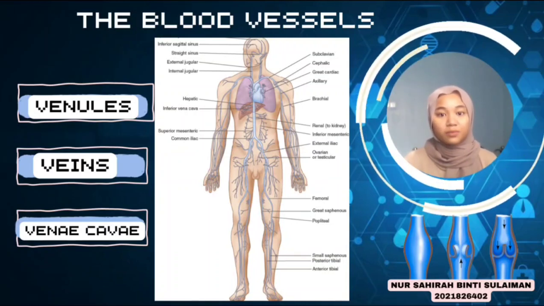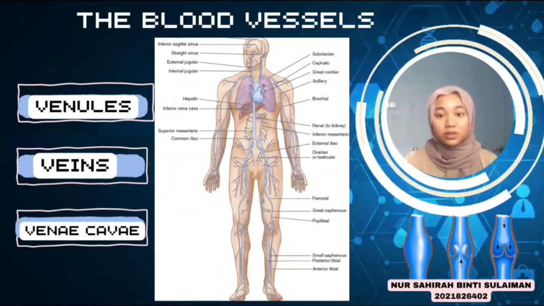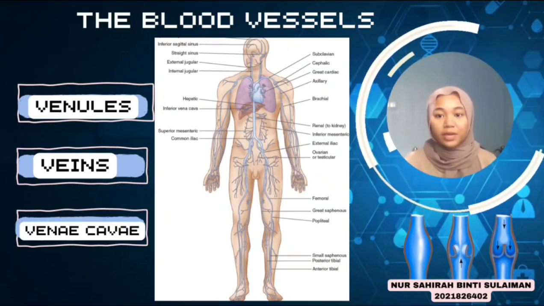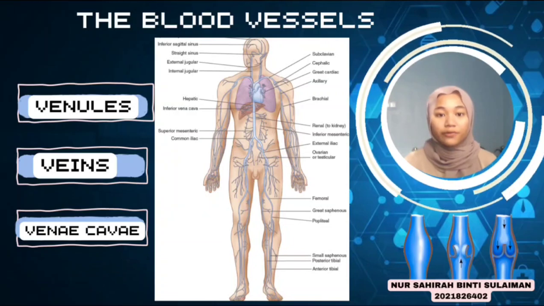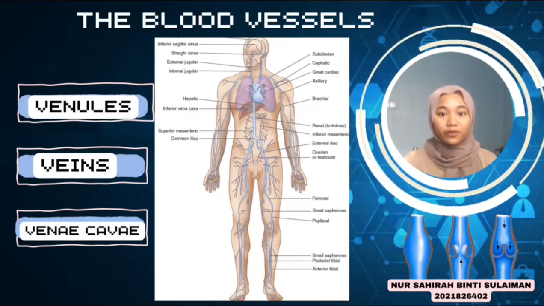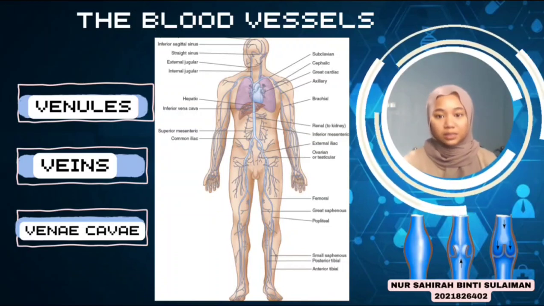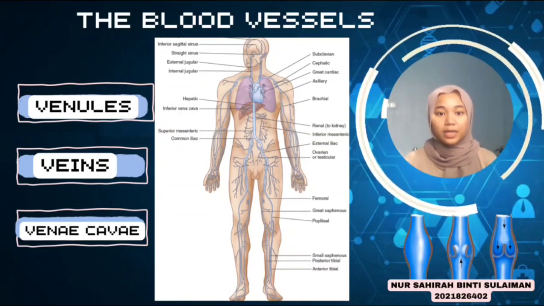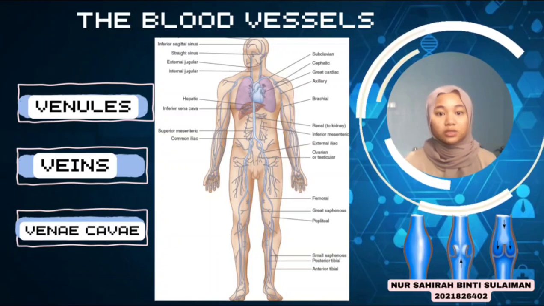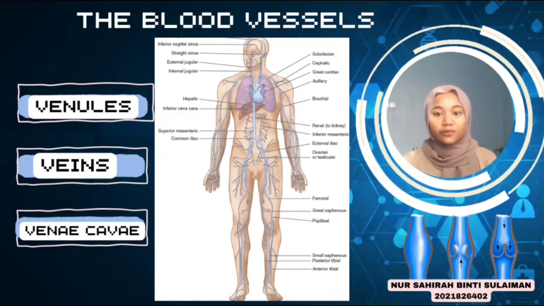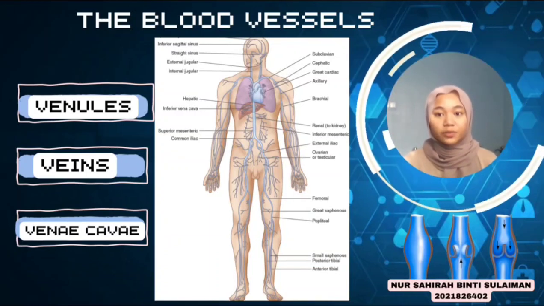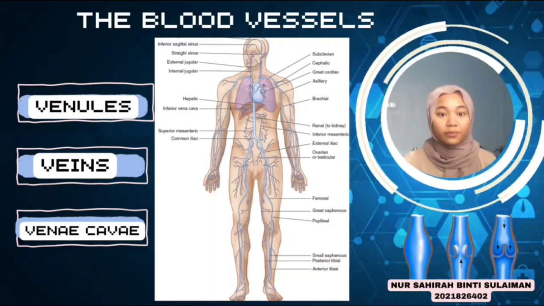Based on the picture that I put, it shows that veins contain valves to prevent the backward flow of the blood. External view of the vein shows a wider area at the valves. Internal view with the valves open as blood flows through it towards the heart. Internal view with the valves closed to prevent the backflow of blood.